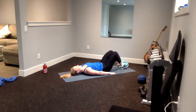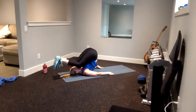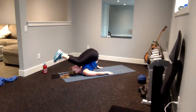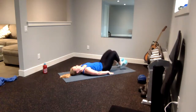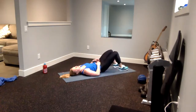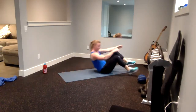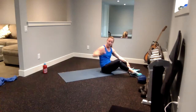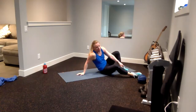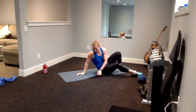I like this one because it stretches my spine, gives me a little bit of a massage in through the back. It also makes me really hyper aware of what I'm doing with my core, because if I don't have that belly button locked out, I'm inching along, traveling across my mat. So I always use my mat as my indicator of how much I'm engaging my core.